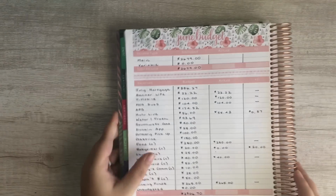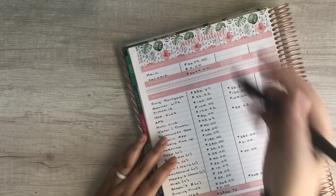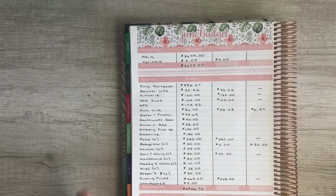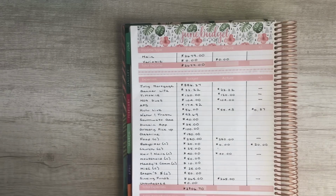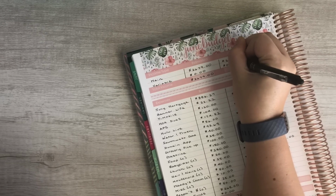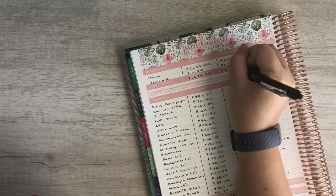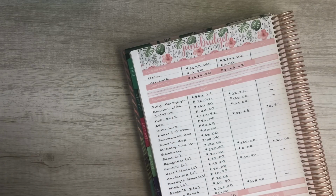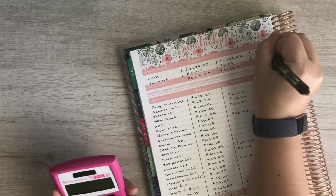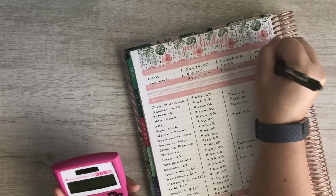And we are going to start with just checking in with our bills and our income and everything that has happened there. So I can tell you right off the bat that our variable was 0. We didn't pull anything from my side business income into the June budget. So that was as expected. And then I actually have to look up this number. Okay, so our actual income for the last half of June was $2,743.62. So we brought in an extra $64.62, which is pretty good, and that's typically what I try to do.